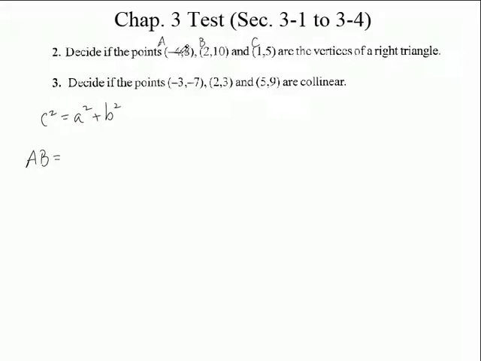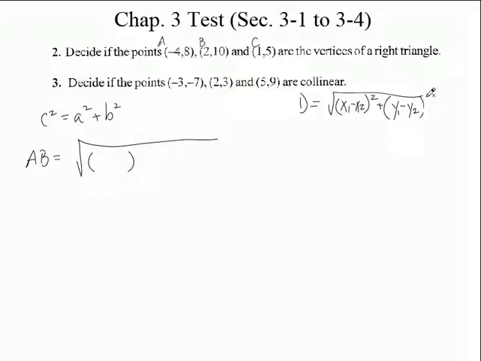So let's find the distance between A and B. If you remember what the distance formula is, oh my, that's a terrible square root. That's okay. Let's just write the distance formula here. You're going to subtract the x's this time and square them. Basically, it's the Pythagorean theorem. Then you're going to subtract the y's and square those, add them up, put them under a square root, and that's your distance formula. So let's put them in here.